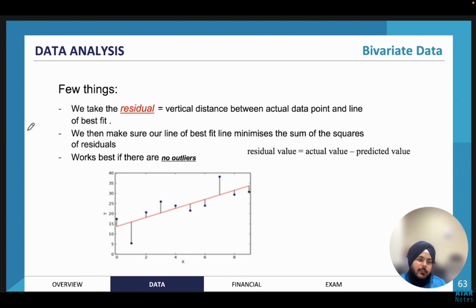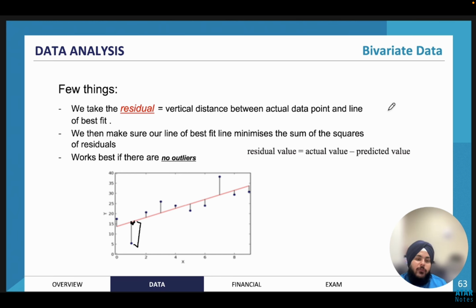Okay, just a few things. When we have predicted a certain value, we will have something called residuals. A residual is just the vertical distance between the actual data point, whatever the actual data point was in the original data set, and the value we get when we predict it using the least squares regression line. So it's just this distance over here, for example. Once we've determined that distance, that's essentially the residual there.